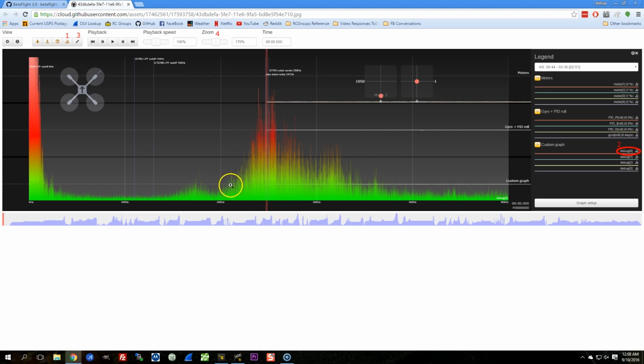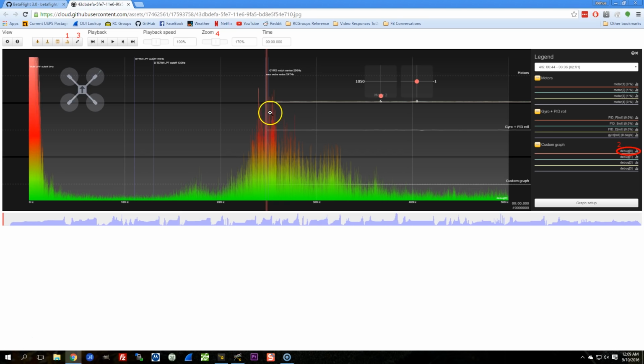The exact value of that peak is going to depend on many factors. It's going to depend on your motor RPM. And I don't just mean your motor kV, but also literally your throttle value, how fast the motors are spinning. You're going to have a different peak at low throttle versus high throttle because the motors spin faster. The size of your props is going to matter. It's going to change the frequency because the size of the props will also change the motor RPM. Even subtle things like putting foam underneath the flight control board or frame resonance. If you move your electronics from one frame to another, but the electronics are exactly the same, all of this data will change.